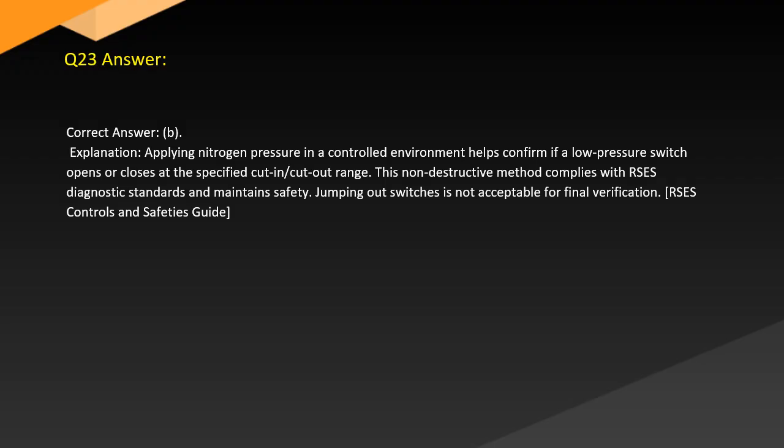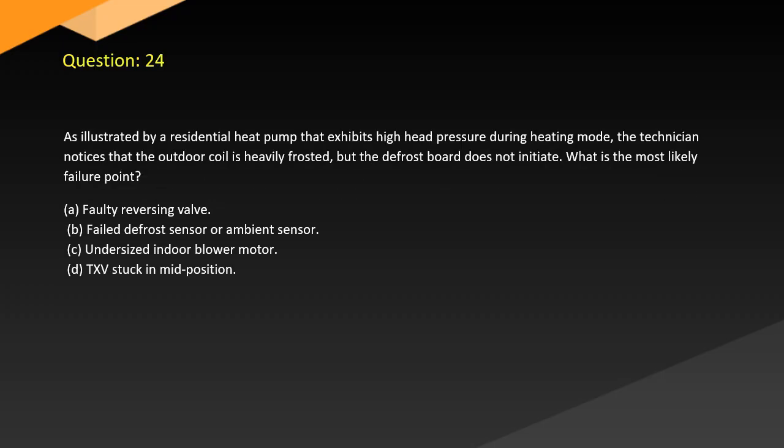Answer. Correct answer B. Explanation. Applying nitrogen pressure in a controlled environment helps confirm if a low-pressure switch opens or closes at the specified cut-in/cut-out range. This non-destructive method complies with RSES diagnostic standards and maintains safety. Jumping out switches is not acceptable for final verification. RSES controls and safeties guide.